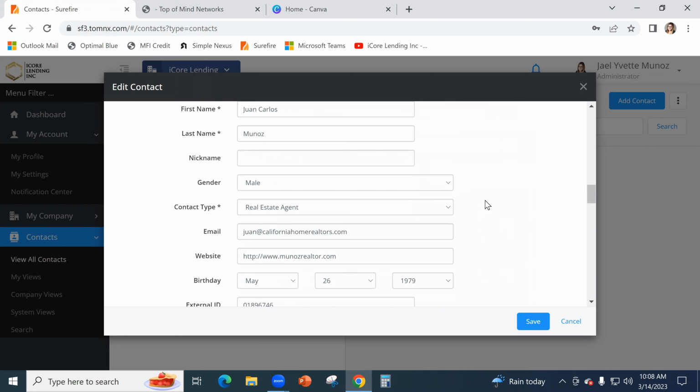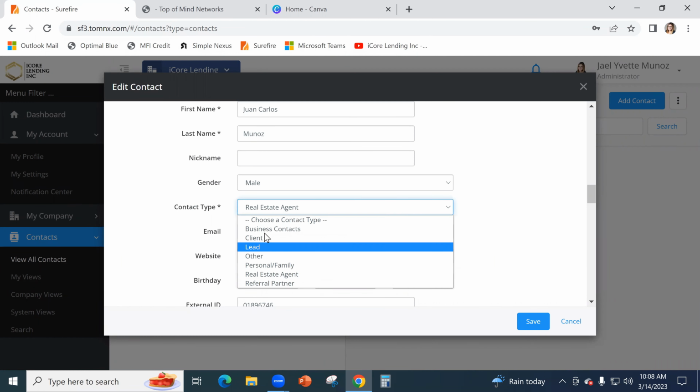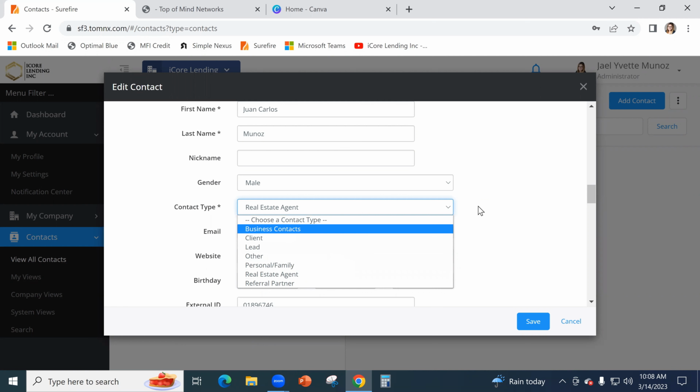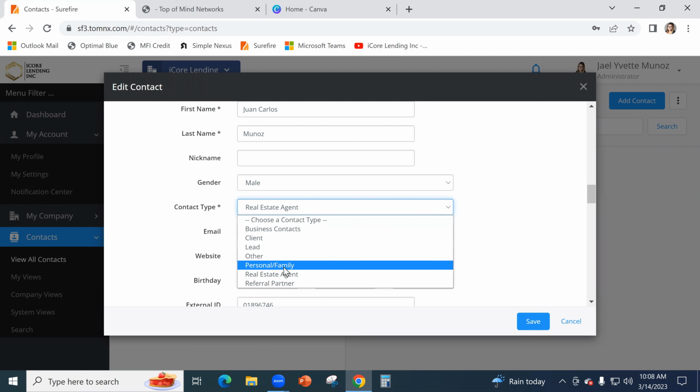Another thing, when you are setting up campaigns and adding any type of contact, make sure your contact type is completed, whether they're a real estate agent, a client, a lead, personal, family, referral partner, whatever they are. The reason why is, and I'm going to show you, once you do deployments, it's super important to give them a contact type, because if you're going to do deployments, you're going to need a contact type for them.